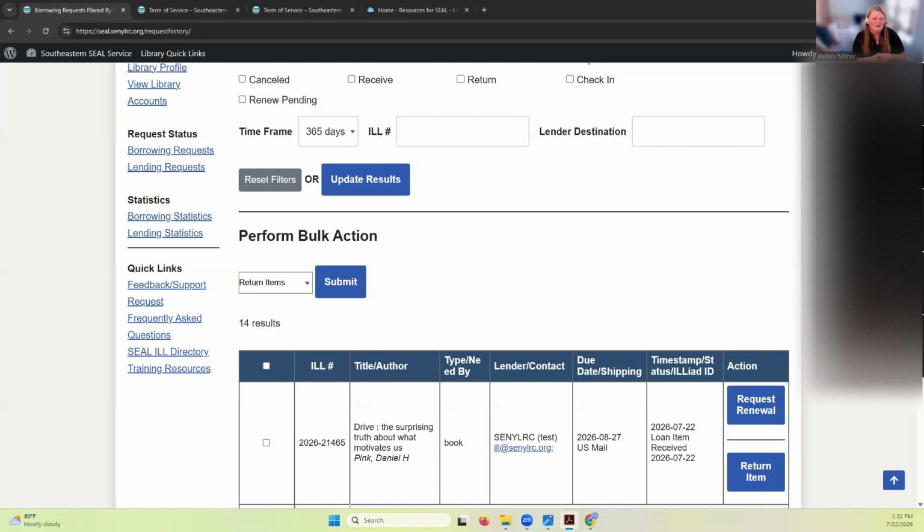The status updates give you a way to track the item throughout the ILL process. There is an aspect of interlibrary loan that's a little like detective work sometimes, where if an item gets lost, you might have to do a little backtracking to see when it was last received, when it was sent out. Having that information is really helpful for both parties.